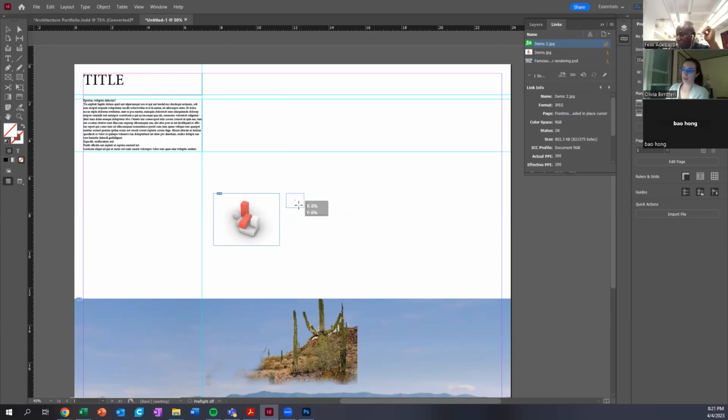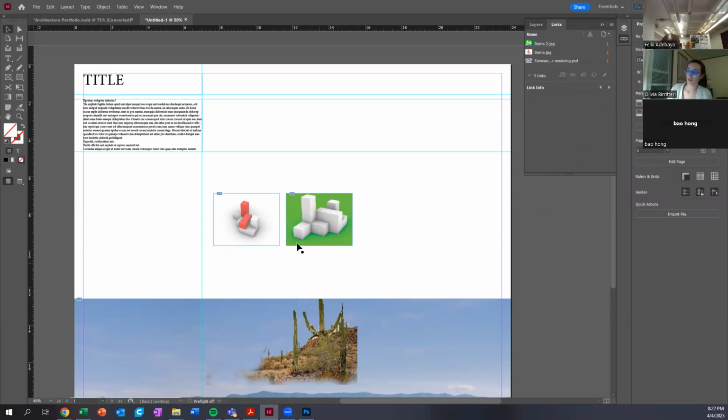So there's a green guideline that, as I'm dragging down, tells me right now at this location I've dragged it to the midpoint of the image next to it. If I keep scaling that up, at a certain point it tells me when the image I'm putting in now has the same dimensions as the image next to it. So it's really helpful because it allows me to make sure that each of my images are perfectly aligned.